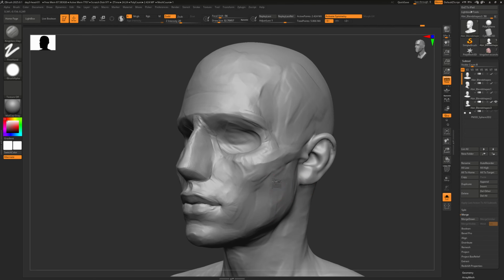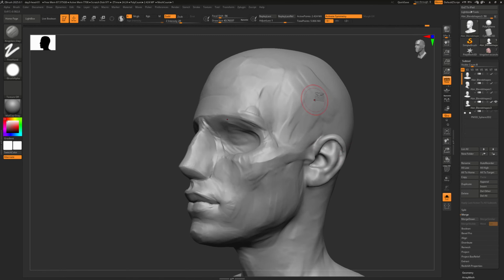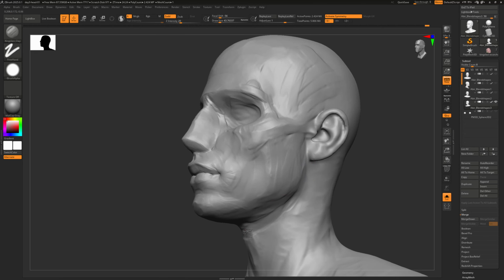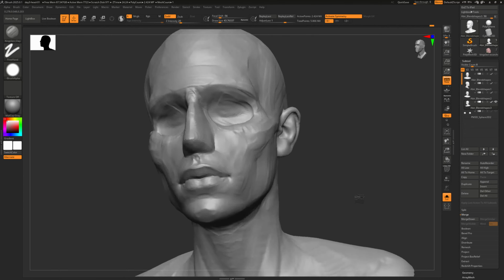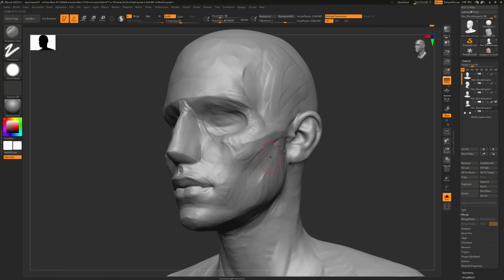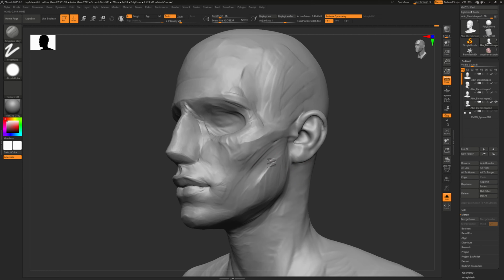We're constructing the jaw a little bit. We'll construct the temporalis. Get rid of any Adam's apple. I'm going to have that masseter just lose some volume right there.